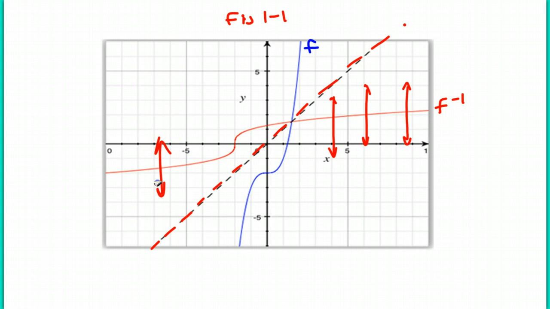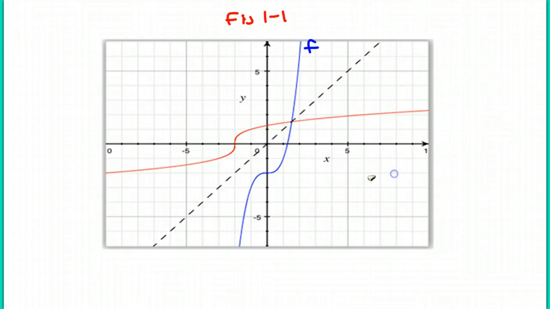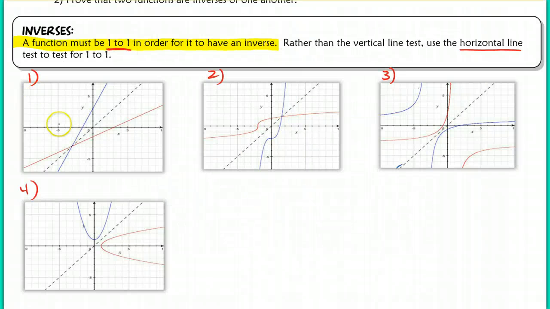So you've got a function, and after you apply a reflection over the line y equals x, it remains a function. So if we go back to our example here, this line is also one-to-one because it passes the vertical line and horizontal line test, and then once you reflect it, this red graph of this line also passes the vertical line test.